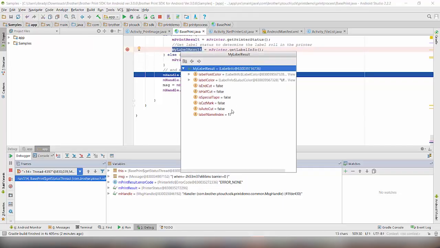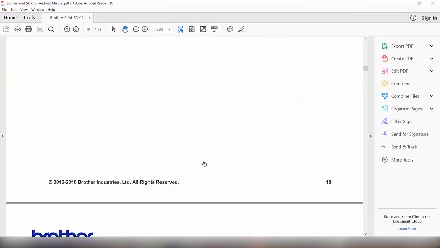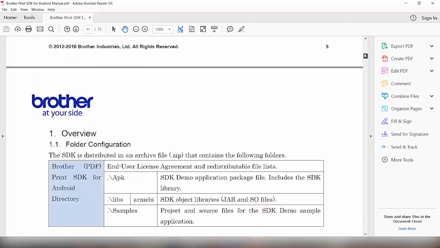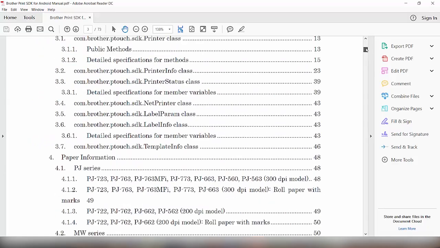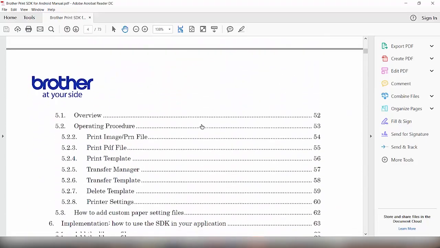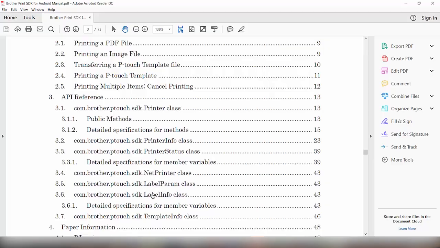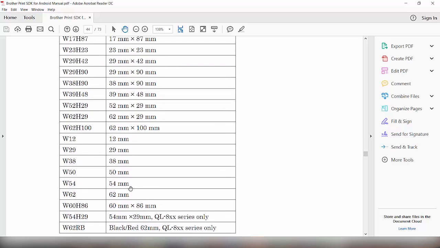We can add this, and then we can take a look, and we can see the label index here is number 17. So what that basically means is when we look into the spreadsheet that's in the manual, there's an option to tell us the list of the different models and what printer labels are available. In here we have our list, and we see that 17 is the 64 millimeter red and black label that's in the machine.